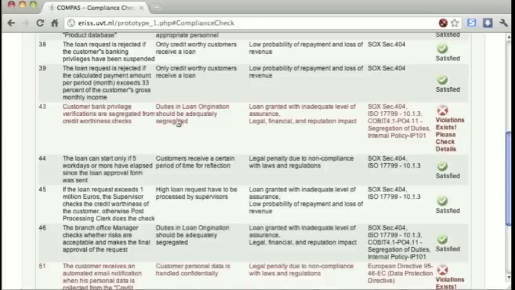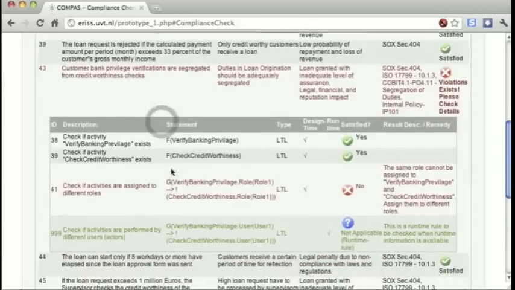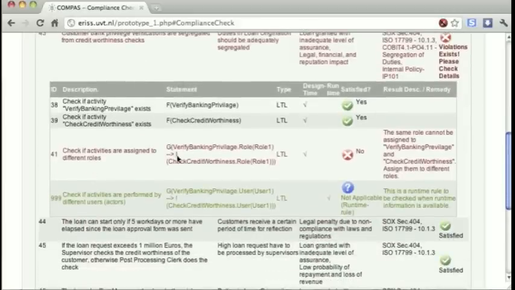To dig further into the details, again we click on the record and the individual control rules are listed here. As you can see, one of the rules that requires two activities to be assigned to different roles is violated.